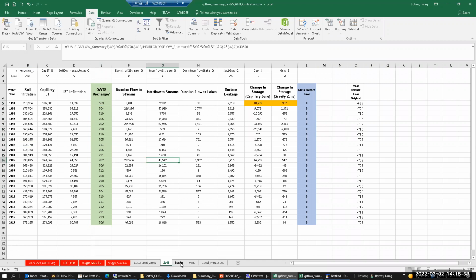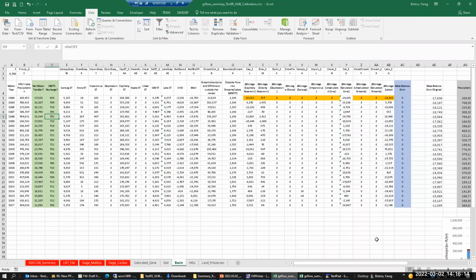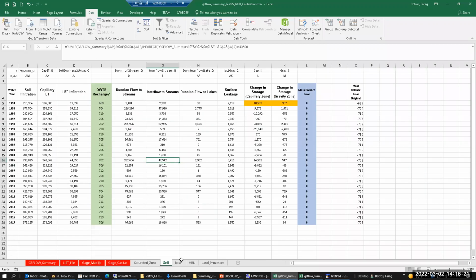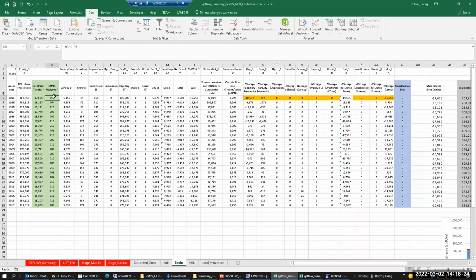In the presentation, also, we looked at the basin or the entire watershed. The basin here in the GSFlow terminology means the entire model or the entire watershed, not just the groundwater basin. But we can look at the basin here. The R3 charge, we already calculated it from looking at the mass balance for the soil. So we're copying this number here, and we're getting all other budget components for the basin or the entire watershed, and just a missing component, which is the irrigation water, and we back calculated that by equating the mass balance error to 0.